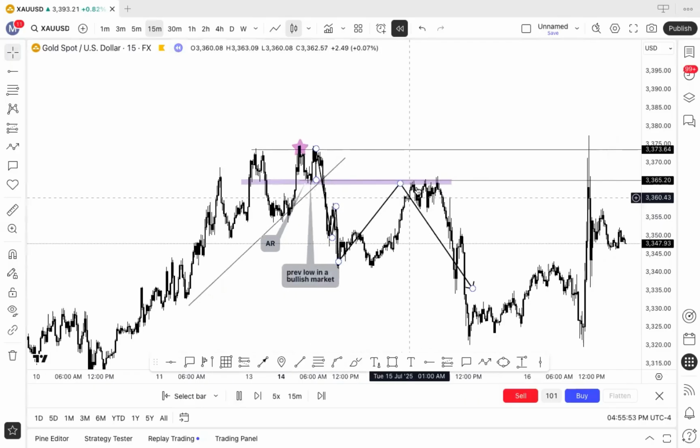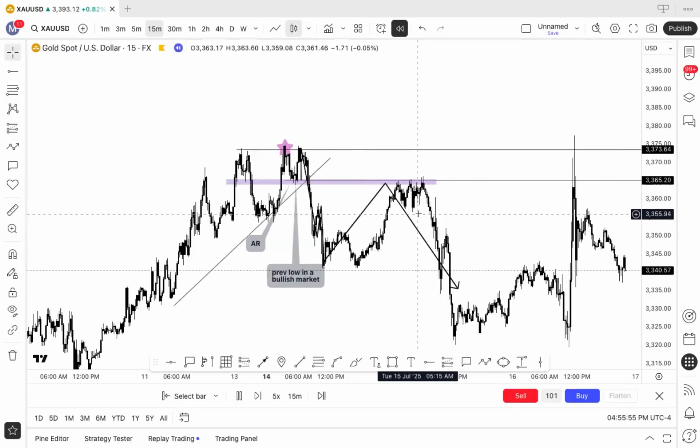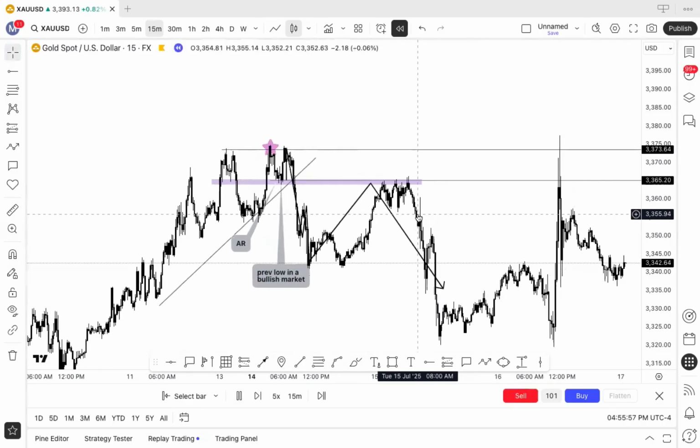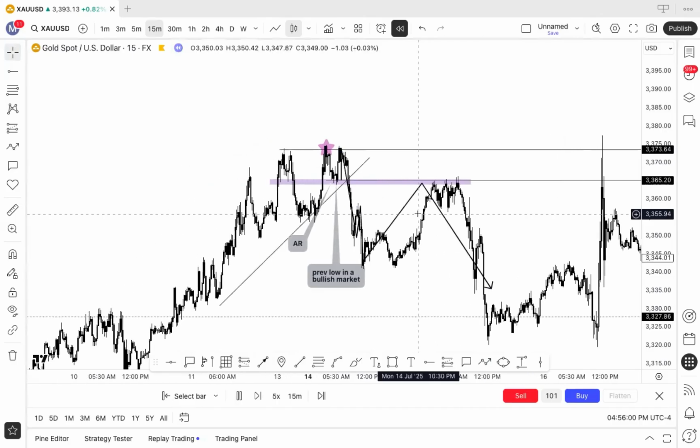Because look, we had a retracement here. We anticipated retracement. We anticipated what? A lower high to be created. And that is how simple it can truly be, guys. If you guys can understand this concept and wrap your head around it, you're going to be in a very, very powerful spot.